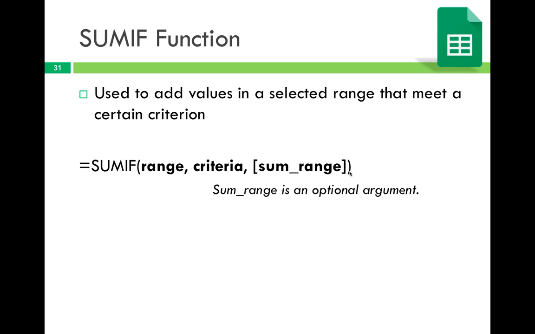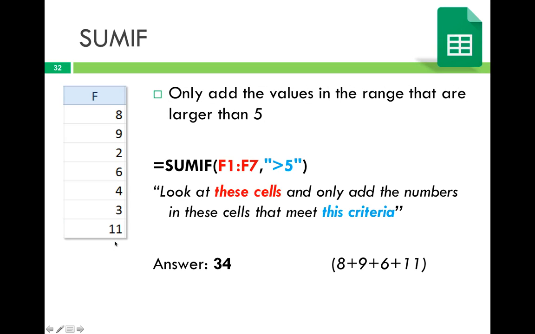In the SUMIF function, the name of this function is SUMIF, all one word, and right now there are at least 2 parameters or 2 arguments. The range of cells you want me to look at, and then the criteria: cells in this range that meet this criteria, please add them together. Here's one example of what that could look like.